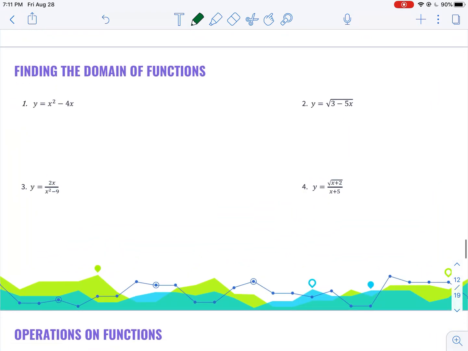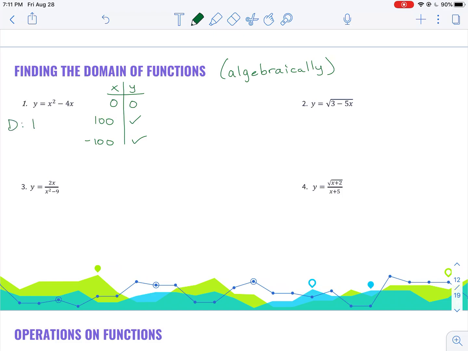Finding the domain of functions. So we're going to do this algebraically, and then you guys can check your work on Desmos to see if we did these right. So if we were to look at x squared minus 4x, you can just think about this one in terms of making a table. If I plug in 0, do I get a value? Yes. If I plugged in 100, would I get a value? Yes. If I plugged in negative 100 for x, would I get a value? Yes. Is there any number that you can think of where if you tried to plug it in for x, it would be undefined? No, any value that you can think of, if you plugged it in for x, you would get a y value in response.